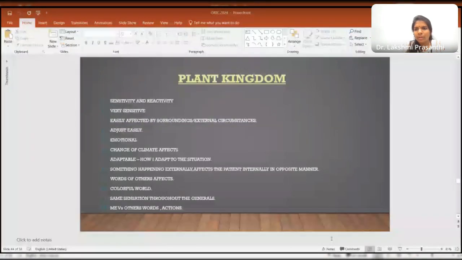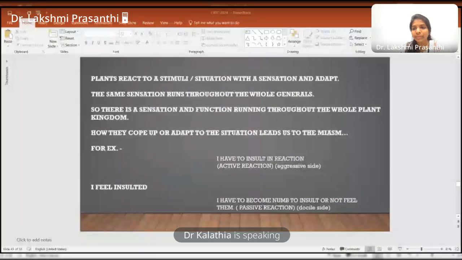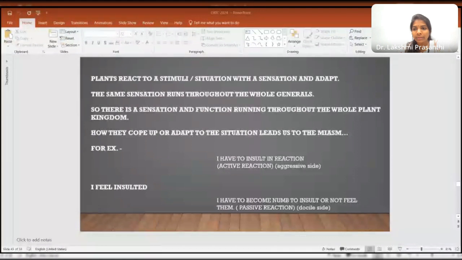Anyone who has any doubt? Yes, sir. Does anyone have any question? You can ask or write down for today's session. Today's session wonderfully explained how kingdoms are important when you have to merge the idea of kingdom and kingdom themes with repertory. So if anyone has any question, you can ask.